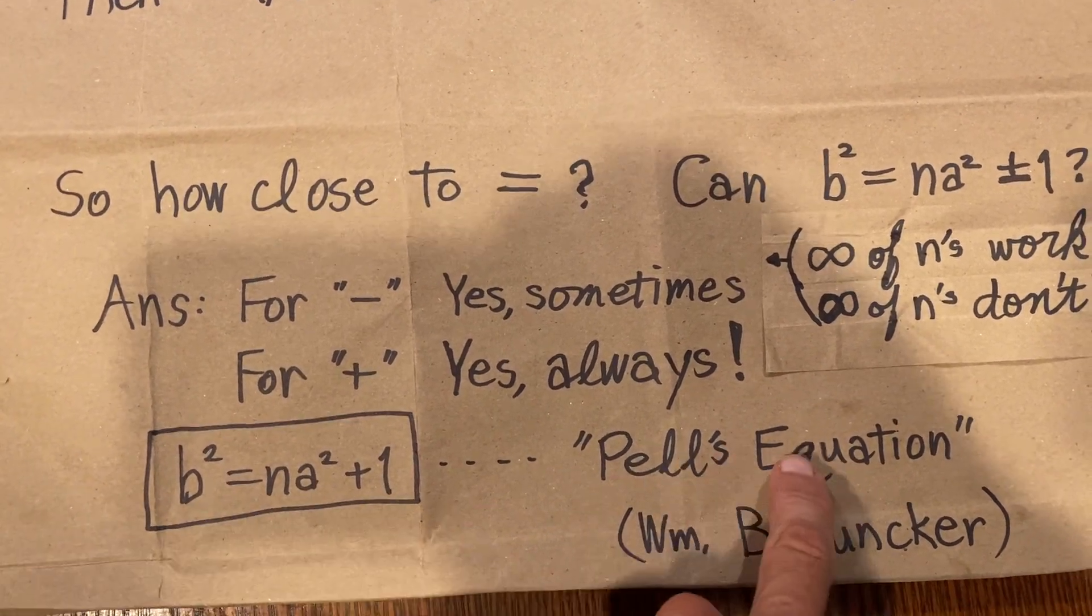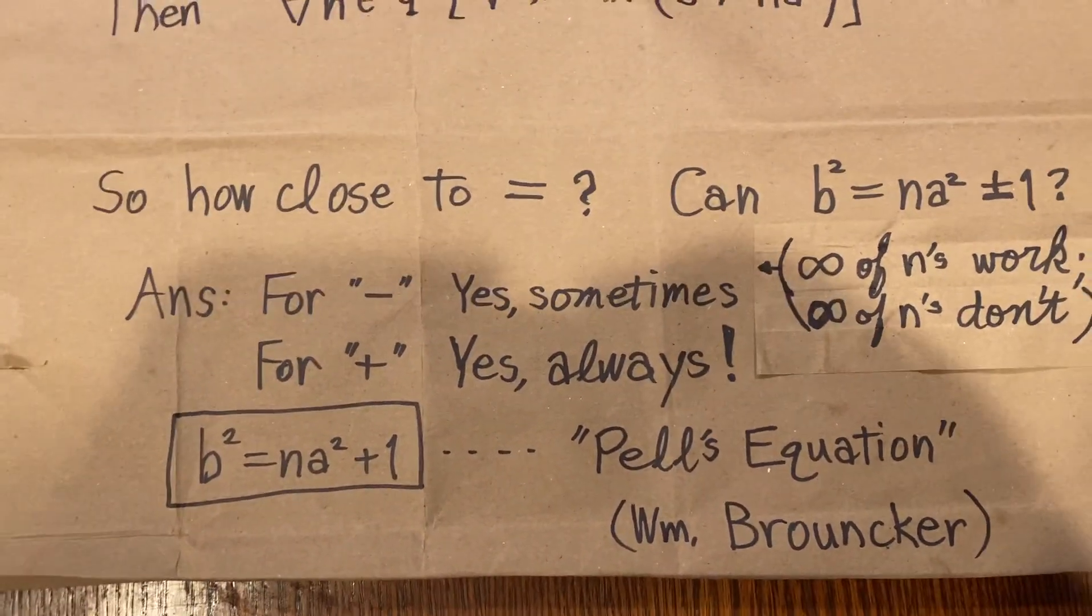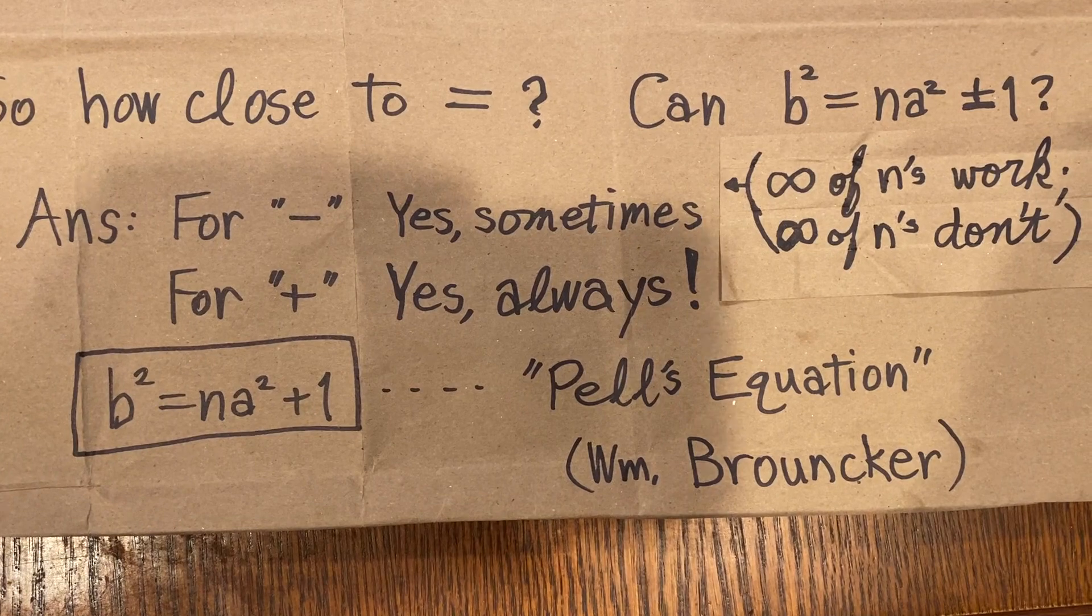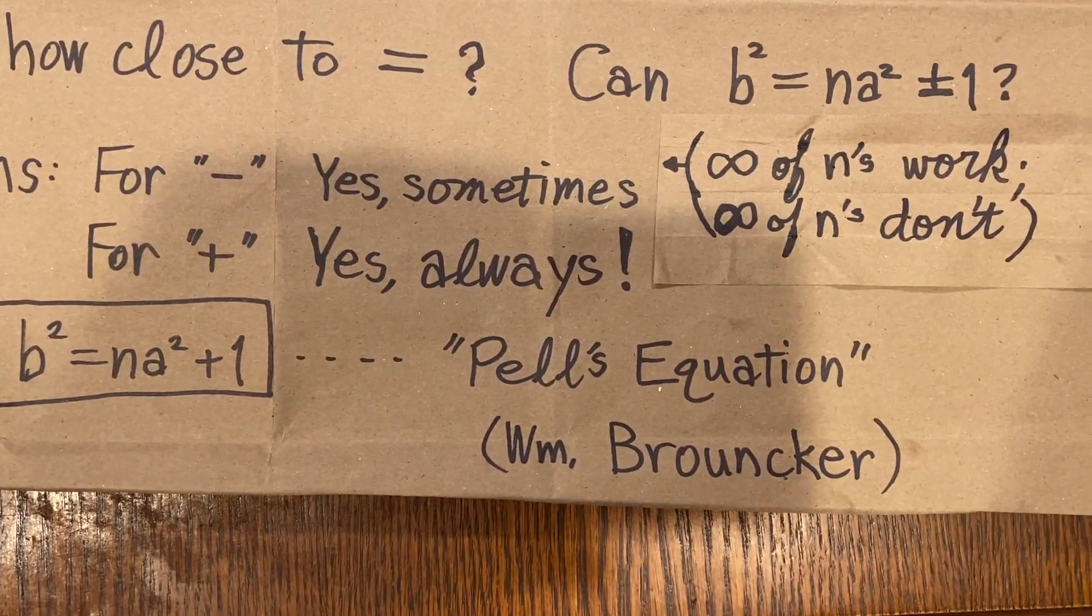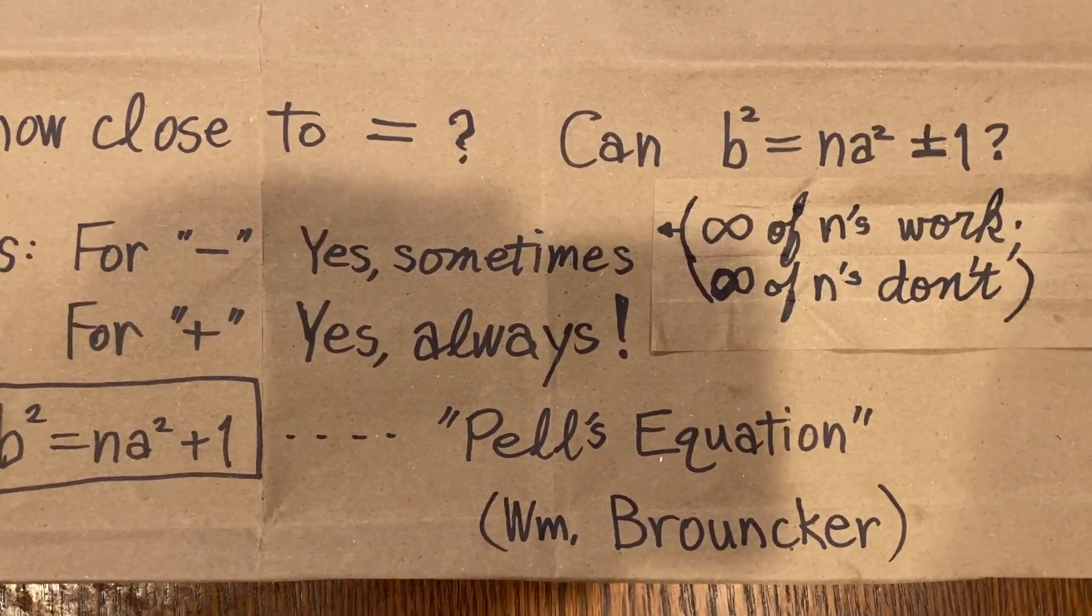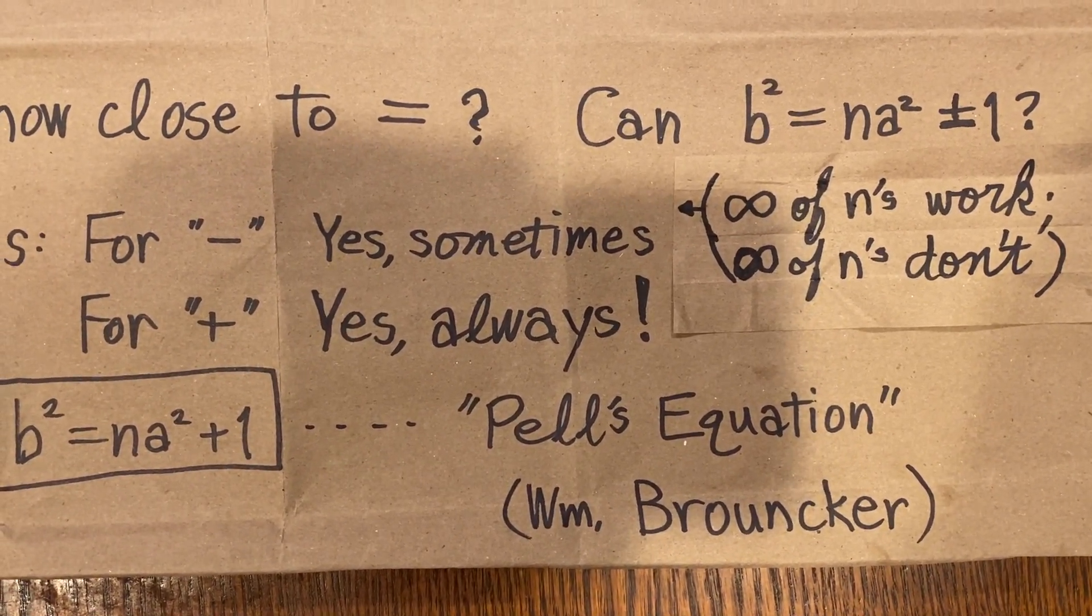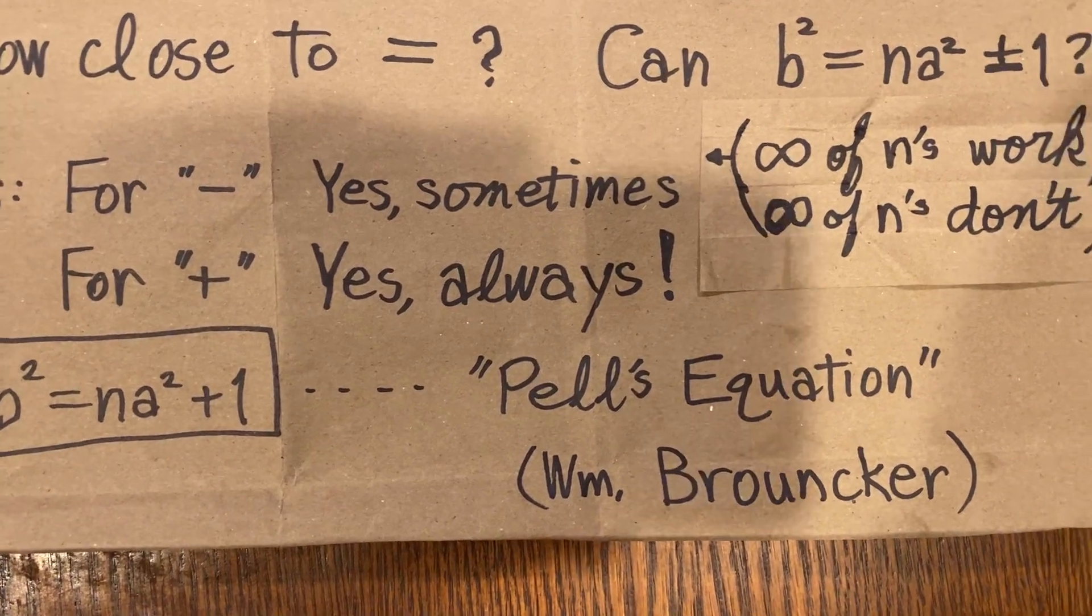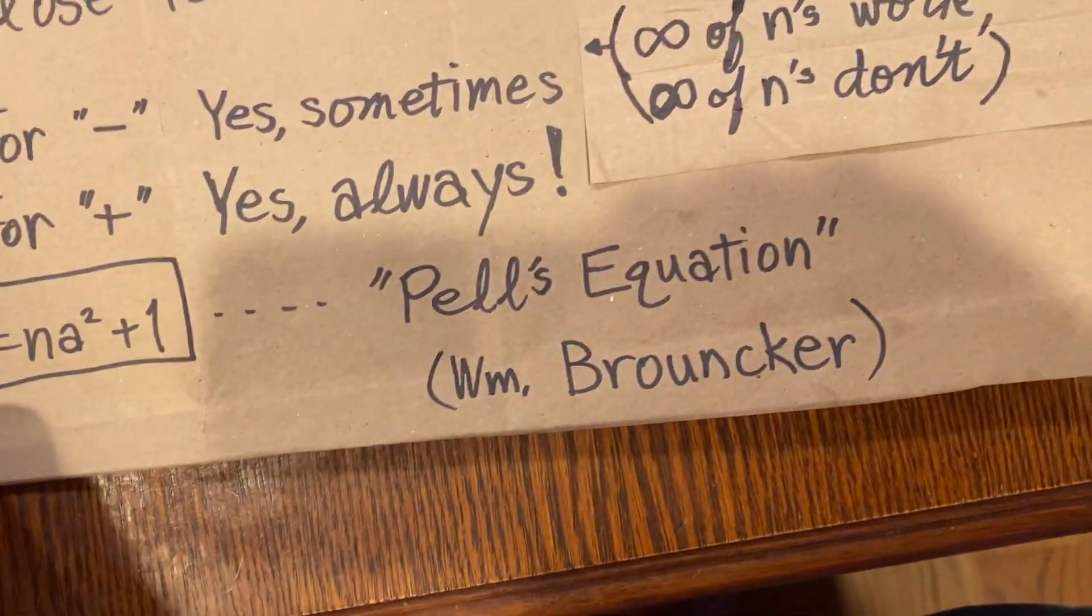Now, this historically is known as Pell's equation, and it's this: B squared equals n A squared plus 1. It was not, however, due to Pell himself. John Pell was a mathematician. He wrote about William Brunker's solution of this equation, and Leonard Euler, whom you may have heard of, one of the most brilliant mathematicians of all time, was reading this work by Pell, and at some point he remarked on this, he referred back to this work, and he cited this equation as belonging to Pell, when Pell only was talking about how somebody else had solved it. But because Euler mentioned that, we call this Pell's equation, because Euler called it that, and we're stuck with it.